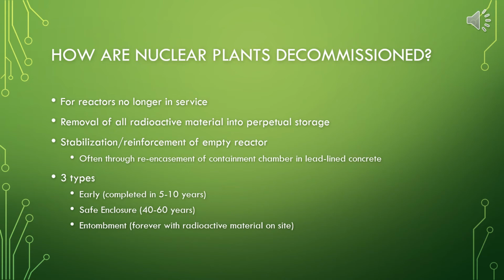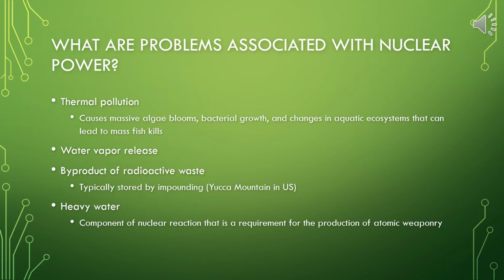Regular maintenance and security has to take place to ensure that there are no problems that could cause material to leak into the environment. It's always possible that something got overlooked or something got left behind. So regular maintenance and security is important to maintaining the safety, not only of the plant, but of the people who live nearby. So what are the general problems associated with nuclear power? We addressed a few of them, but let's look at the big ones.